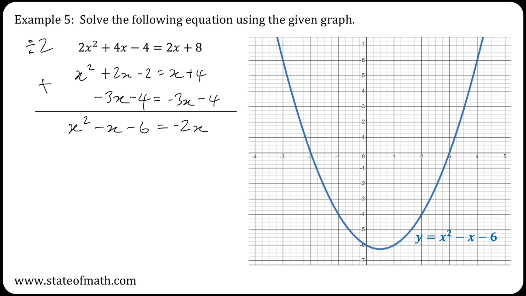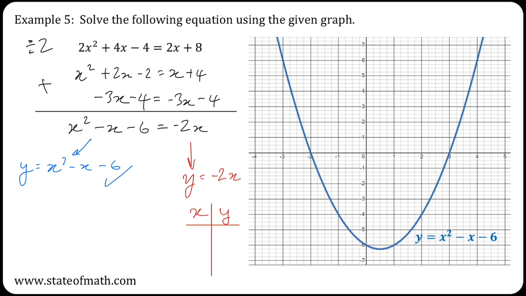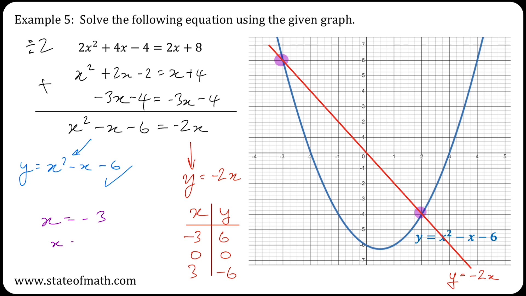Adding left with left and right with right gives x squared minus x minus 6 equals minus 2x, and the 4 and minus 4 cancel out. As before, y equals the left-hand side is exactly what I have plotted, and y equals the right-hand side is the new graph I'll have to plot. Making a table: the points are minus 3 with 6, 0 with 0, and 3 with minus 6. Plotting them gives the following line. The points of intersection are at minus 3 and at 2, and these are the two solutions.